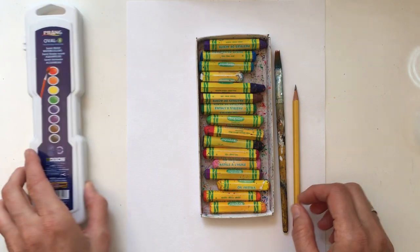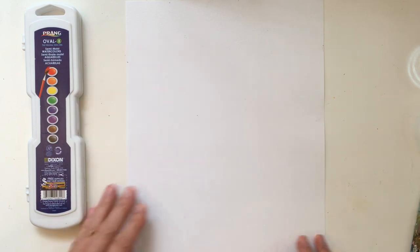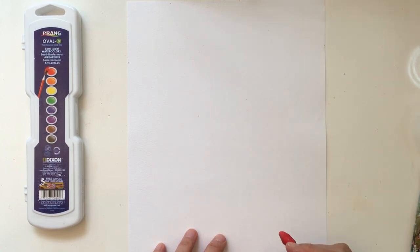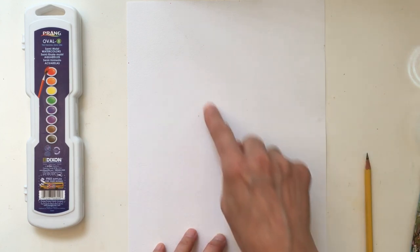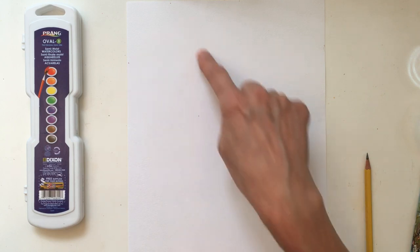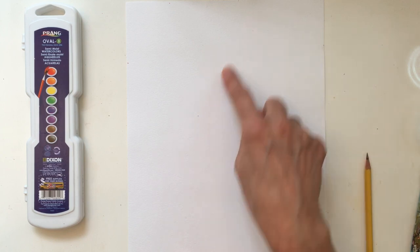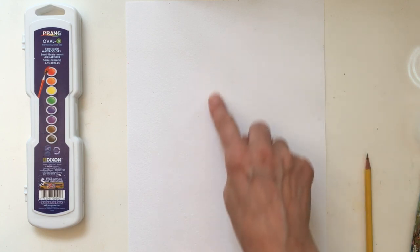For the first step, move everything to the side — all you need is your pencil. We're going to draw the jellyfish bell, the rounded top part. First, take your finger and make rainbow shapes to figure out where you might want to place your jellyfish — maybe down here, up here, or over here. Make sure your whole finger moves when you make your rainbow, not tiny baby ones.